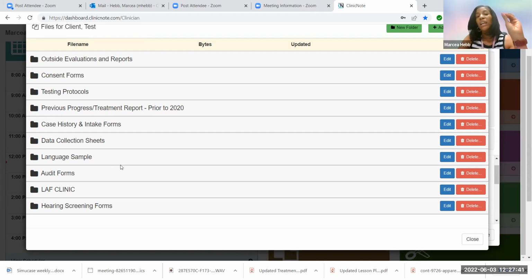So the key is you've got to get the patient or the parent set up in Clinic Note first with that email address. And you have to make sure that you have inputted that information into Clinic Note. Once that happens, they fill out those patient portal forms, and you're going to get that information sent to you. On the main page, it also says portal activity. And there's also a little notification that lets you know something's in there. That number changes because you'll know that something has been submitted as well.